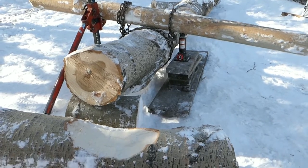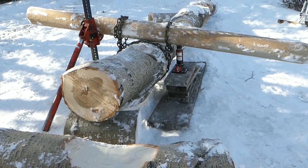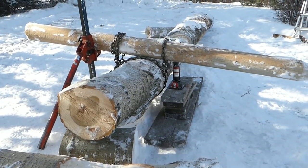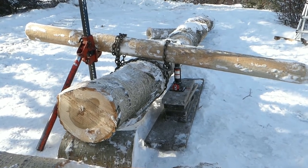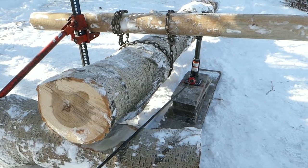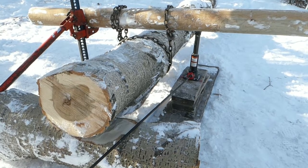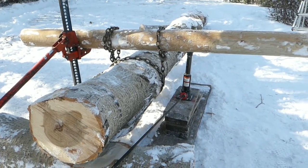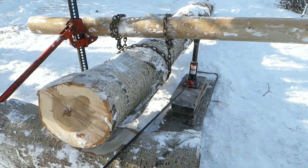Okay, so now we have the bridge sill in the foreground, the temporary sill underneath the log, and we're about to jack it up for the second height to get the sill underneath. So here goes. There. Okay, so now we lifted up the second height, and the bridge sill has been pushed under the end of the log in the foreground. And then now we'll drop the jackhaul on the left and the bottle jack on the right. And there, now the log is on the sill.